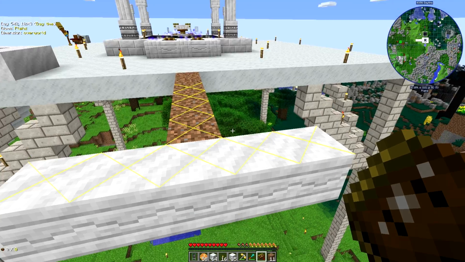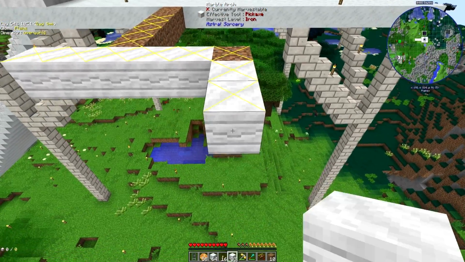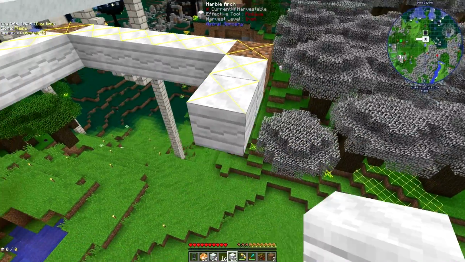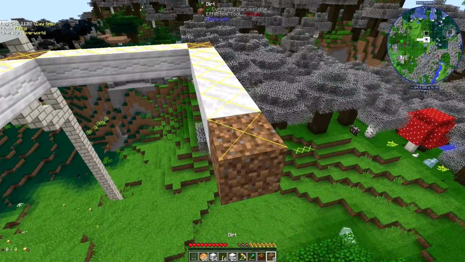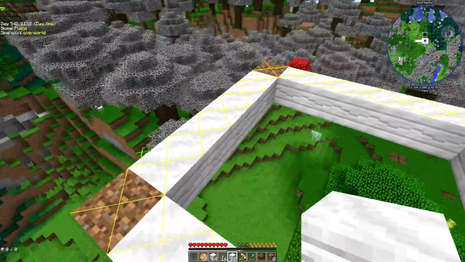Okay, so if we build the outside of this thing, that might give us better clues. 1, 2, 3, 4, 5. This might give us more clues. Clues are needed here. 1, 2, 3, 4, 5. And then... 1, 2, 3, 4, 5. Excellent. Okay.